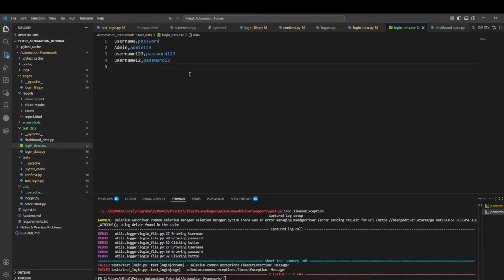They are simply test input data, or we can say test data. So whenever we want to execute the same test with multiple inputs like admin, username 123, user 12, pytest already provides a dedicated feature for that which we are going to use, and that is parameterization.